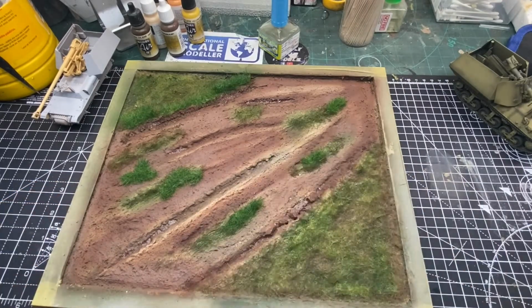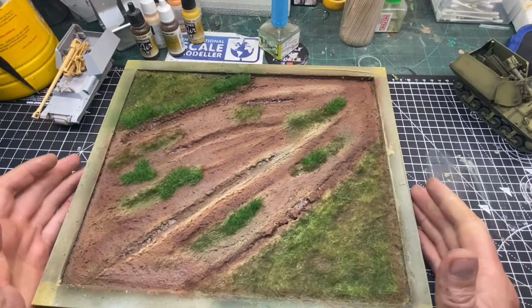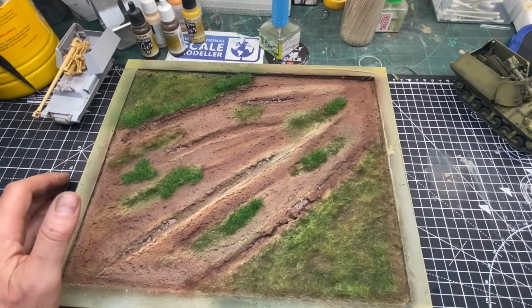The static grass that I got, I can't find it at the moment. I bought it on eBay. Sorry. Here we go.